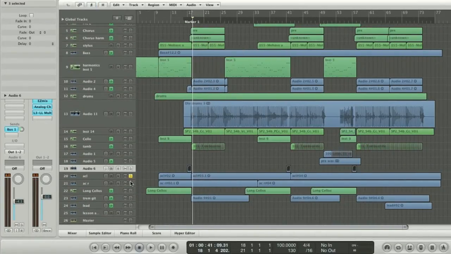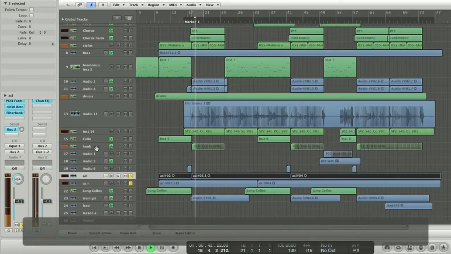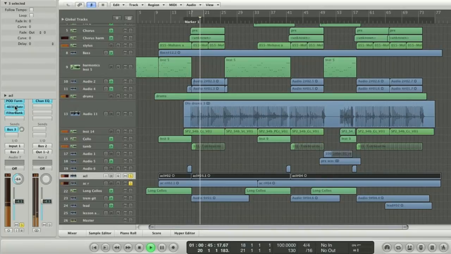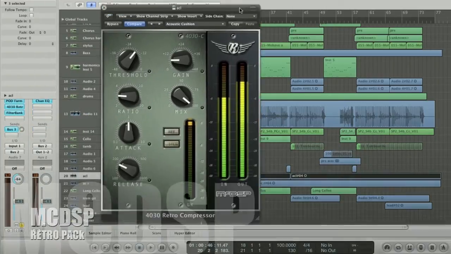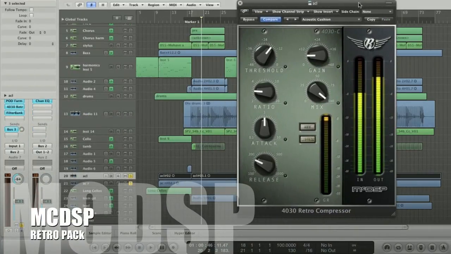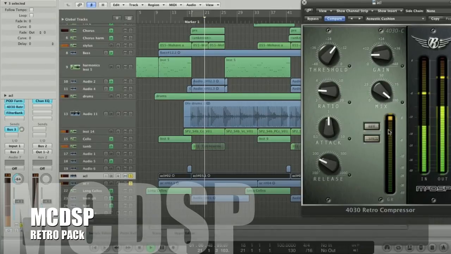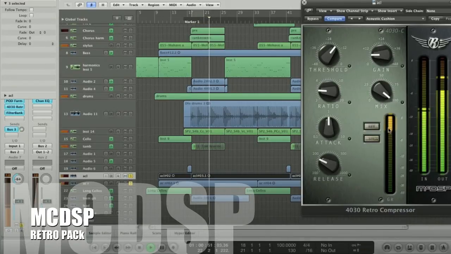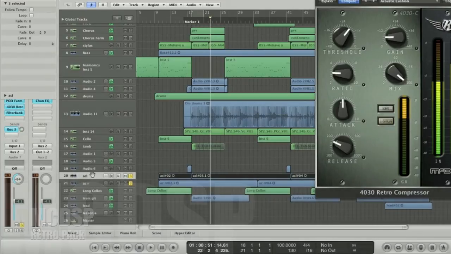Then I did the acoustic guitars, and I'm going to play them here. Now I ran some effects on them. And the effects that I use is, first I ran, well, look at that, Mcdsp again. I ran their new retro, well, this isn't new, I guess. It's new for me, but the retro compressor. And I got the sound to compress, not too much, just getting all the peaks. What I like about this compressor is it adds a little bit of character and warmth to the sound and roughs out the top sort of digital edges.